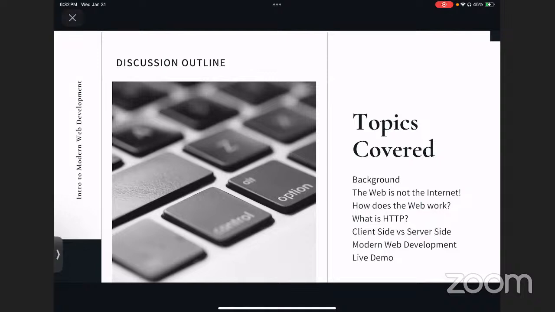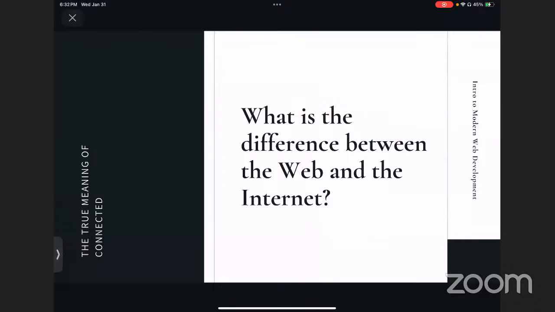So, what is the difference between the web and the internet? I want everybody to take a couple seconds and type in the chat: what do you think is the difference between the web and the internet? Let's say you're in CS class with somebody, or your little cousin comes up to you and says, "Yo, what's the difference between the web and the internet?"